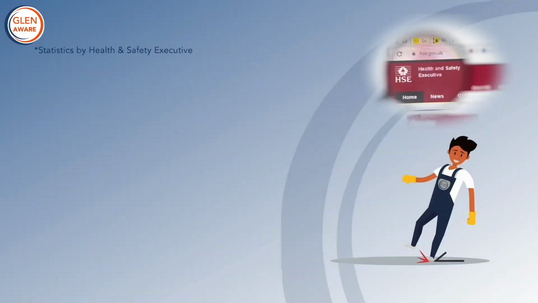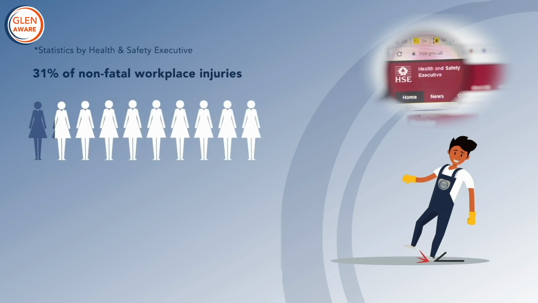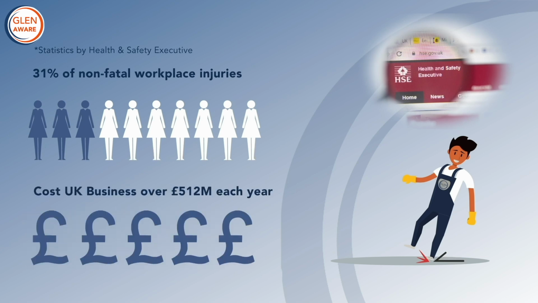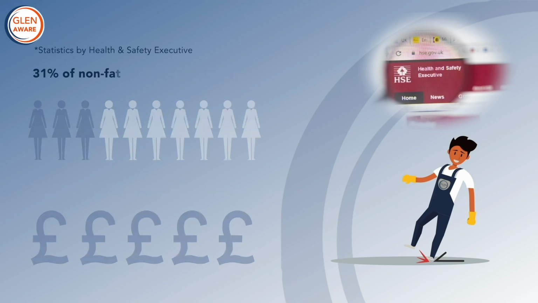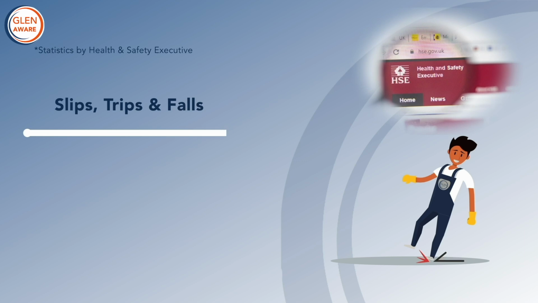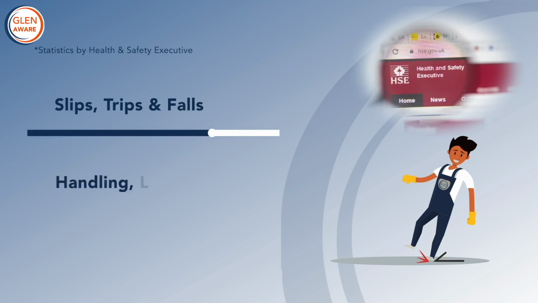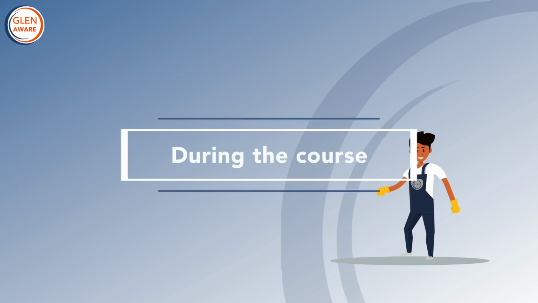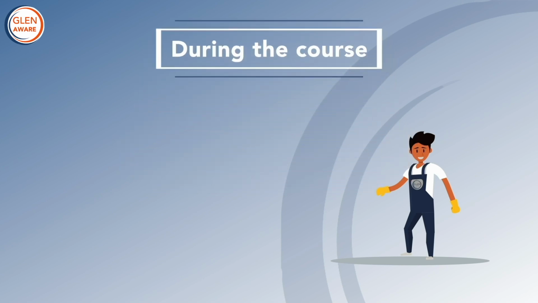Did you know that slips, trips and falls are responsible for 31% of non-fatal injuries in the workplace and cost UK business over 512 million each year? The latest statistics from the HSE show that slips, trips and falls cause more accidents in the workplace than handling, lifting, carrying and acts of violence combined. So during this course, that's exactly what we'll be looking at.